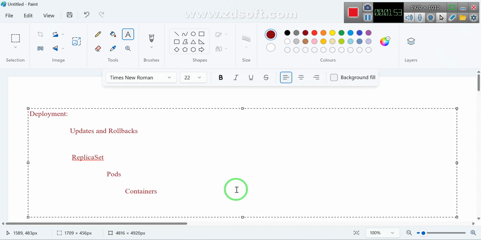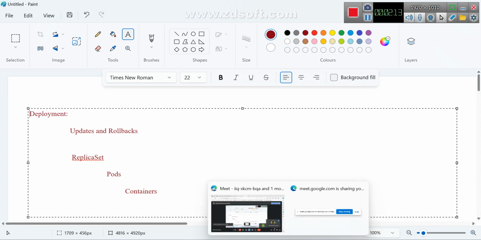Am I audible? Yes, good. See, whenever we create a deployment, automatically a replica set will be created. Replica set is handling pods. Pod is handling containers. You know it.